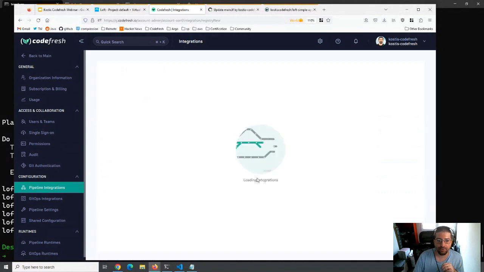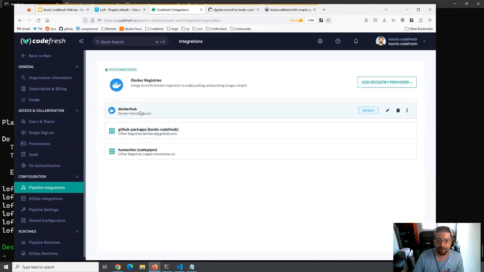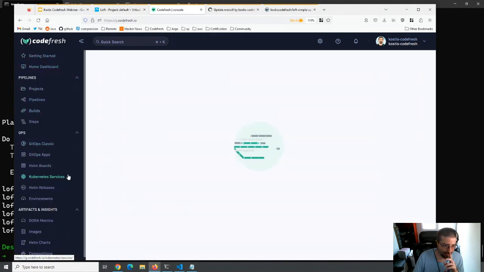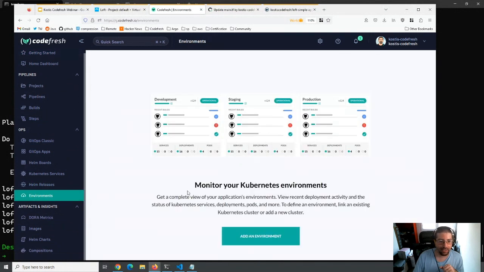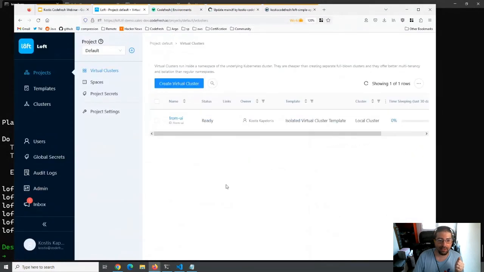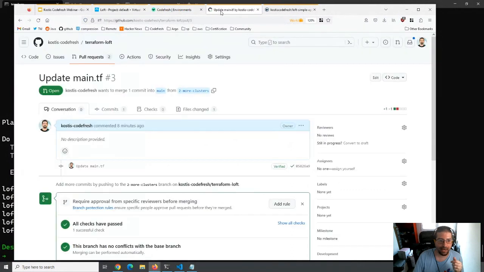I'm also going to show you my connection to Docker Hub. So I've already created a Docker Hub connection here. So the pipeline I'm going to create will say, let's compile the code and push it to Docker Hub. And developers don't need to know anything about how it works and how it's authenticated. And the last thing I'm going to show you is that Codefresh also has a dashboard for environments, which right now is completely empty. It doesn't have anything at all. So the thing I have done here, by the way, the other demo has finished and the clusters are destroyed.